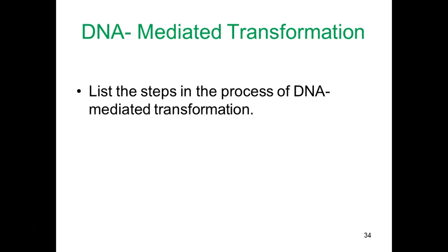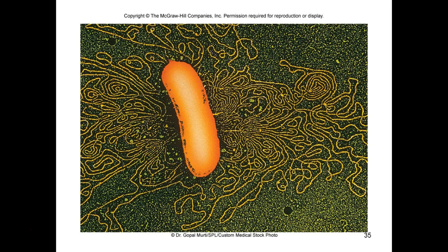All right. So you need to know the steps in the process of transformation, DNA-mediated transformation. The first step is kind of sad. Somebody must die. A bacteria must die. The donor, where the DNA comes from, dies. And that's how the DNA becomes part of the environment. So here's a poor bacterial cell that's died, and its DNA is just ruptured out of itself. So that's actually what you're seeing, is DNA.